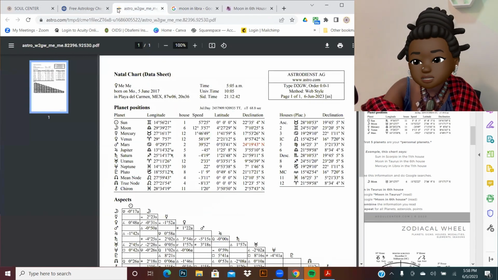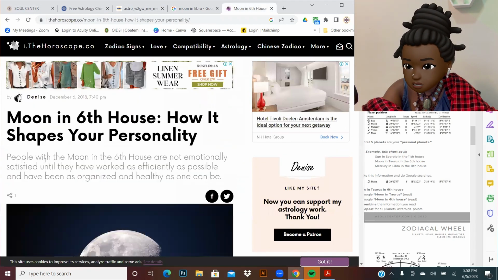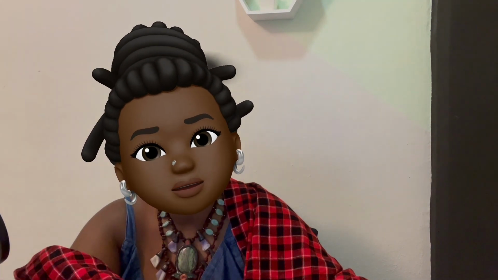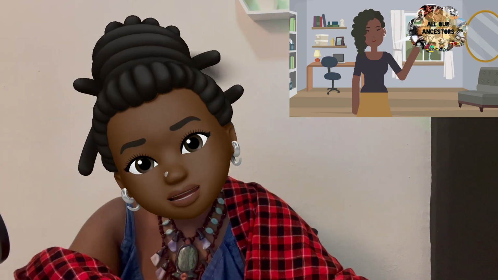Now, I do want to say that these are other astrologers' interpretations. Let's see who wrote this one. Usually people, all right, Denise wrote this one. This person loves astrology and knows what it is to have a moon in the sixth house and decided they were going to write about that. If you want to learn how to do your own interpretations, really go deeper, we have an astro series where we have live groups, we have self-paced, or you can work with me one-on-one. So if you would like to learn how to make your own interpretations, definitely check us out. And of course, this is a great place to start. This is where I started. And I'm excited for you starting your journey.